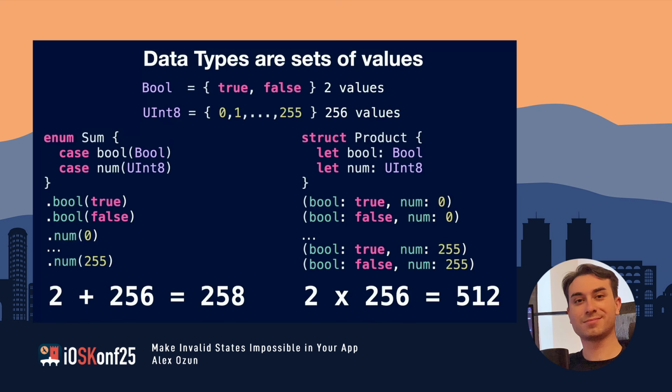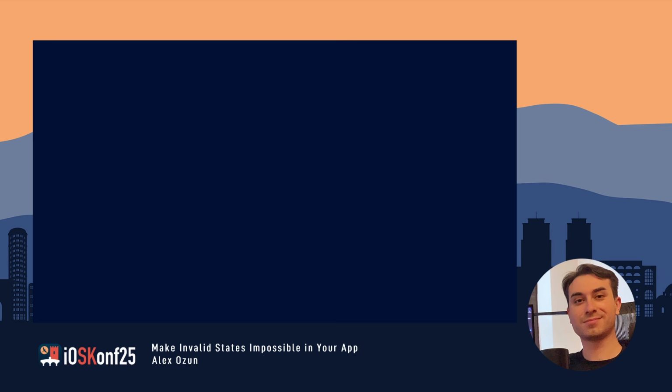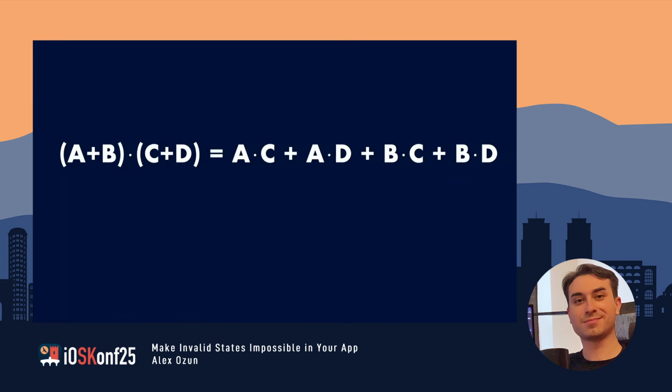What is relevant for our talk is the next part, where we can combine enums inside of structs and structs inside of enums, and how this relates to each other. So you all know this simple formula where we can distribute a multiplication over addition. How we used to call it back in my school in Ukraine, open the parentheses. So simple formula, you all can understand it.